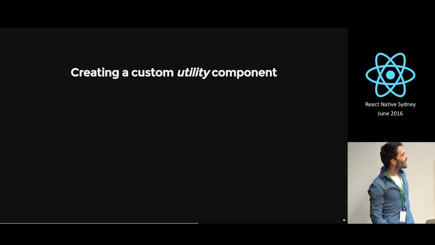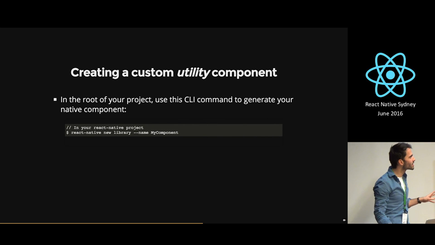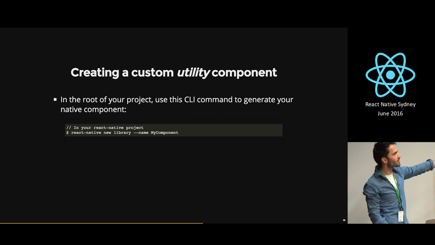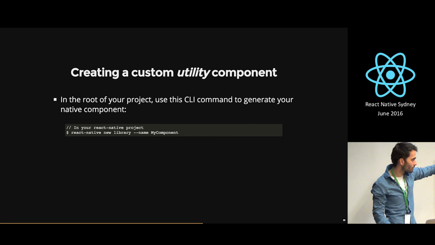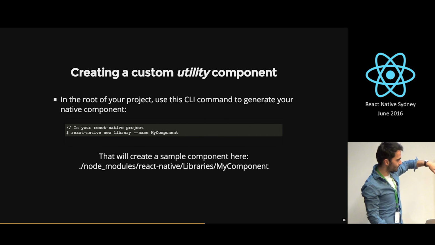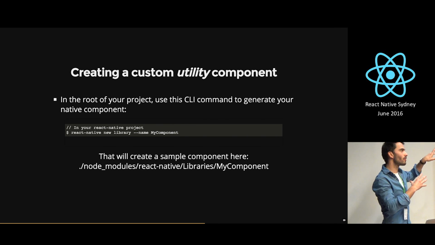So anyway, just to explain a bit what happened behind the scenes. So the utility component is, the way to do it, you just, as I've shown you, generate a new library like this. Actually, the command is not correct. There's a dash between new and library. And that generates the whole folder from a sample they've done.